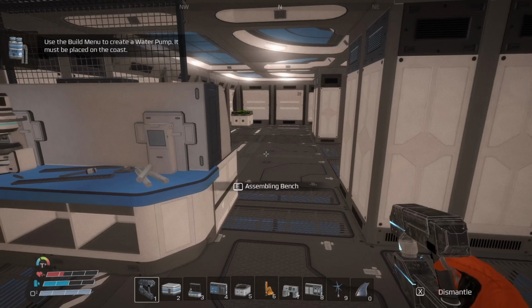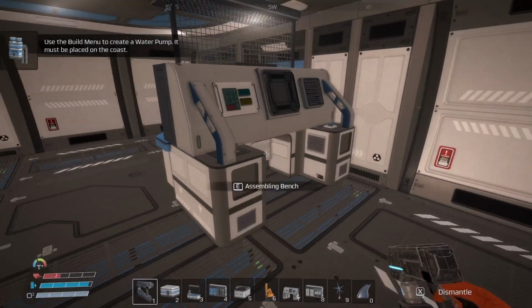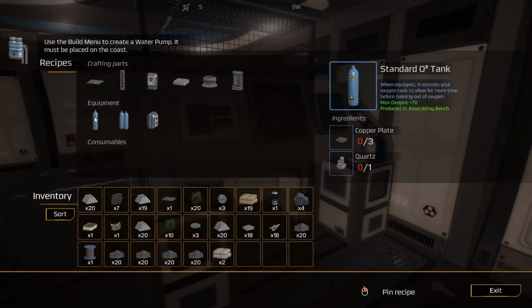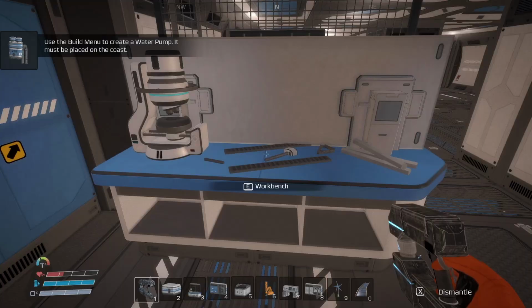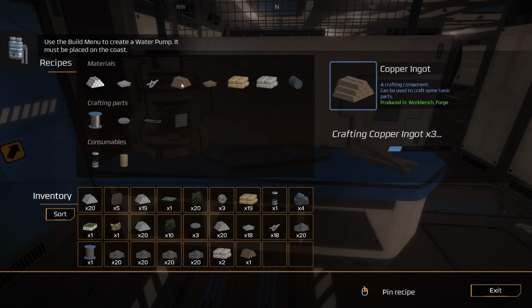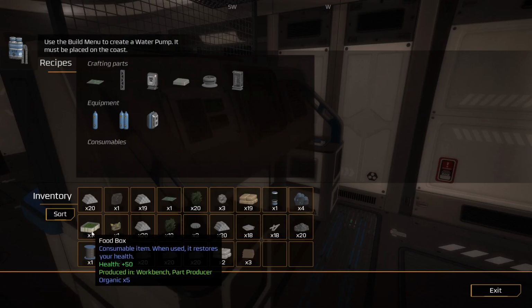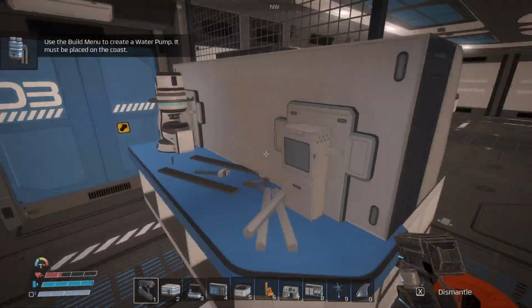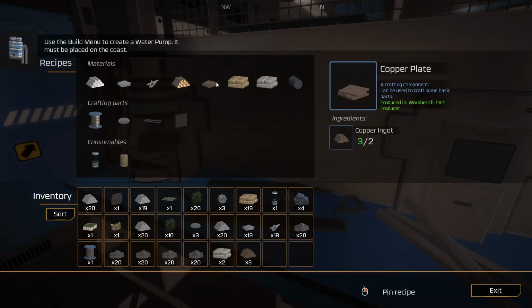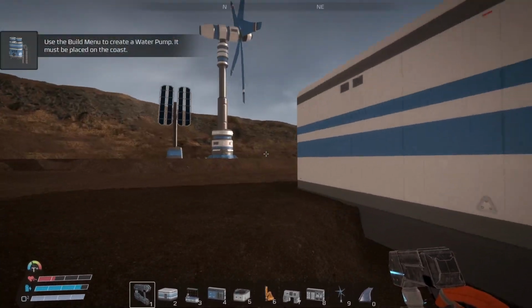Turn this flashlight off. Why do I keep using the flashlight? So, what I need, circuit board. Actually, hold on. I need, of course, 3 copper plates. I'm getting an oxygen tank so I can go further. Copper ingots. I don't have any copper ingots. And it requires, what else? So 3 copper plates and quartz. Do I have copper plates? I can only make 1 copper plate. Get more copper and some quartz.